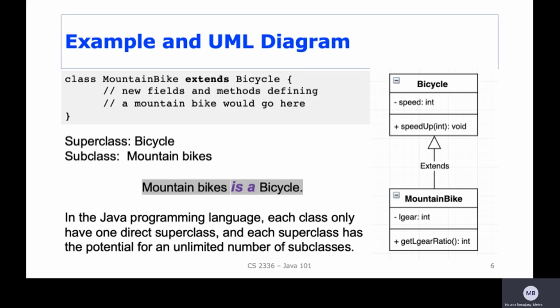So here I have example of bicycle. Mountain bike is a bicycle. If this statement is correct, then you identify your inheritance correctly. But if there is a wrong statement here, like for example, car is a bicycle, or dog is a bicycle. So I'm trying to inherit from bicycle, although I'm a dog, I'm a completely different class of object. That is a wrong way to use inheritance.